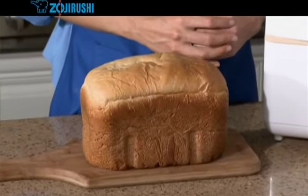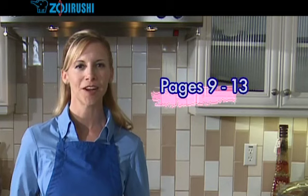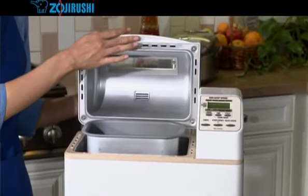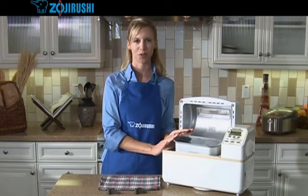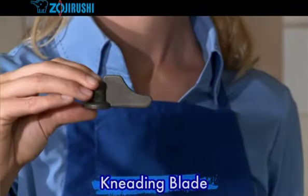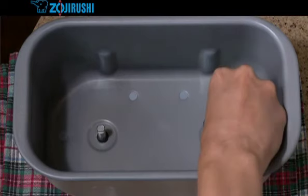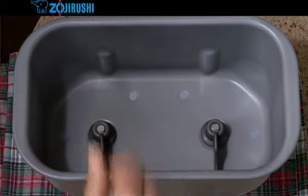Now it's time to bake your first bread in your Zojirushi Home Bakery Supreme. We're going to make a loaf of basic white bread. You'll find these instructions on pages 9 through 13 of your manual. Open the lid and grasp the baking pan at the sides and pull it towards you. This will unlatch the locking spring. Then lift up on the pan to take it out. Attach a kneading blade to each of the rotating shafts and make sure they sit at the bottom of the baking pan. The kneading blades are attached correctly if the top of the rotating shaft is level with the kneading blade. Don't worry if they're a little loose — they're designed that way.